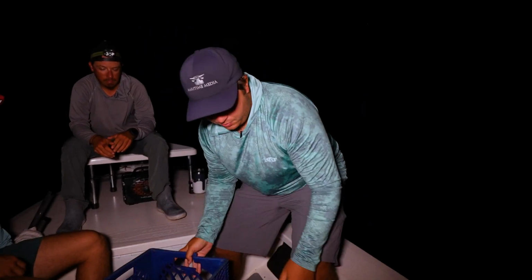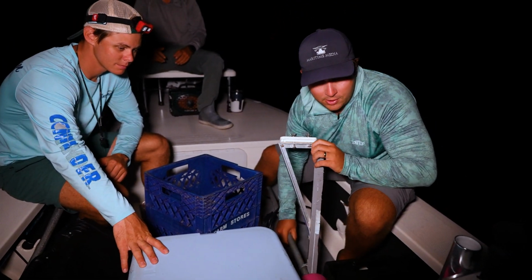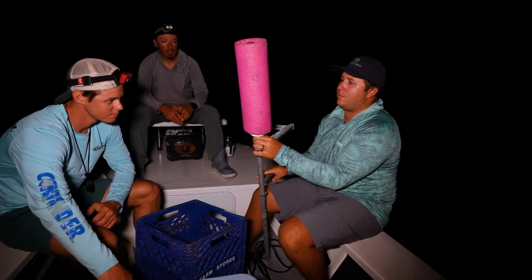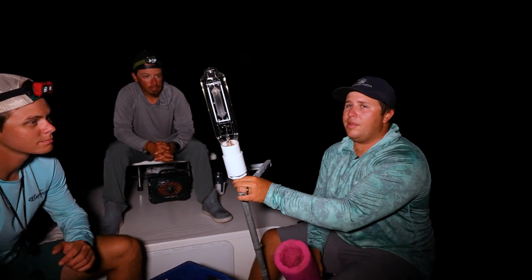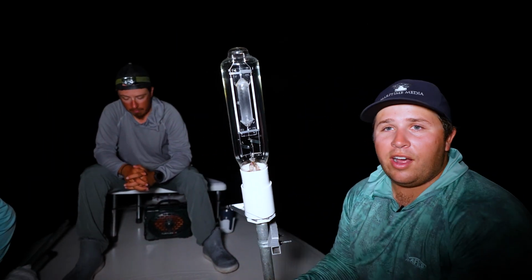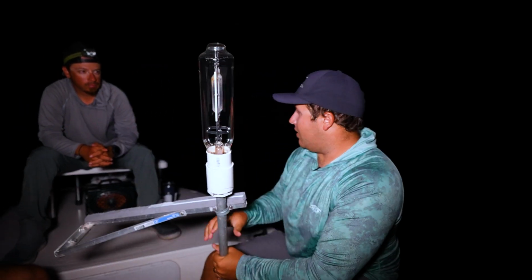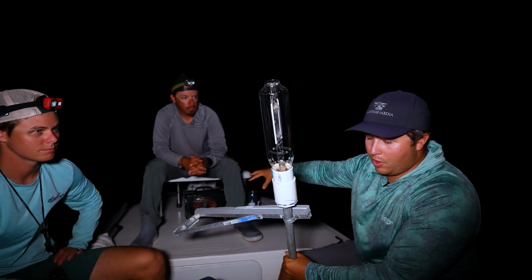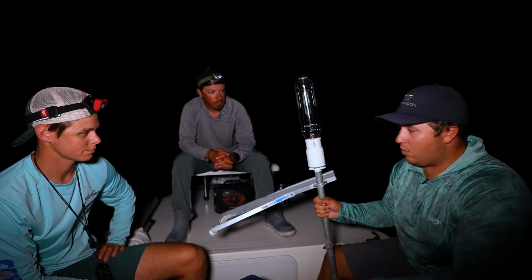We've got our cages to put our lobster in when we get them. We've got our lights set up here. Got to make sure your light bulb's protected on that run over. Got a little pool noodle on that guy, but this is gonna help us see these lobster tonight, because without a light, obviously you're not gonna see very well in the water. This light is super, super bright, and it's gonna give us a good radiation around the boat that we're gonna be able to see a lot of them walking up and hopefully get a lot in the boat real quick.